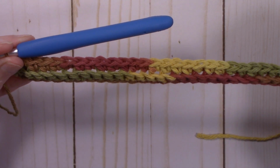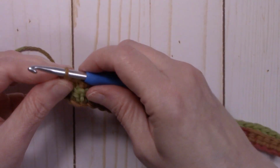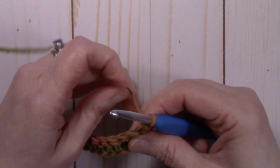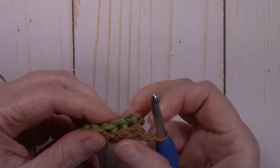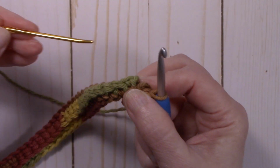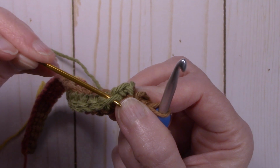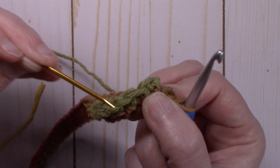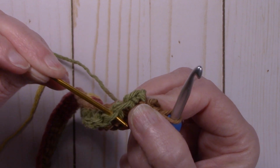We're at the end of row two. We still have 30 stitches, 30 single crochet. To start row three, we're going to chain one, turn the work. And for this row, we're going to be working in the free loops of the row below. So just take your work, and those loops right here that we missed, that we weren't working in, the front loops of row two right here. We're going to be working single crochets in those loops, the front loops of row two. So the row below, those are the loops that we're going to be working in now.